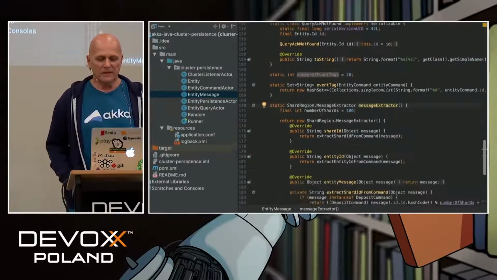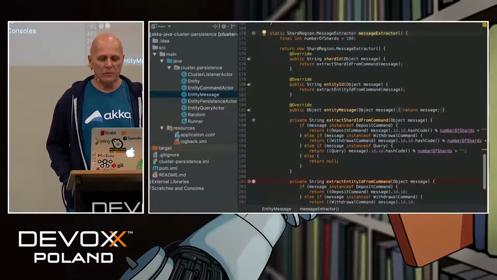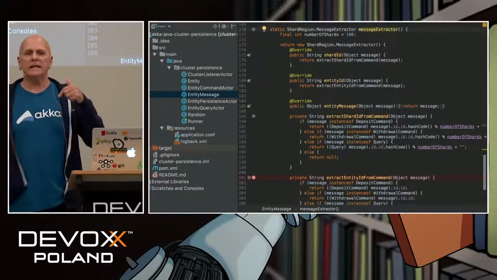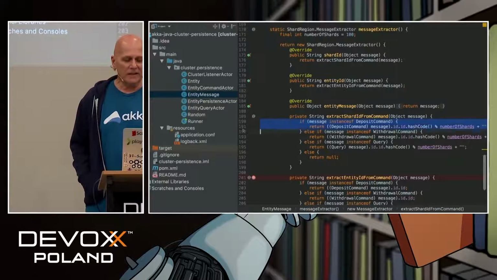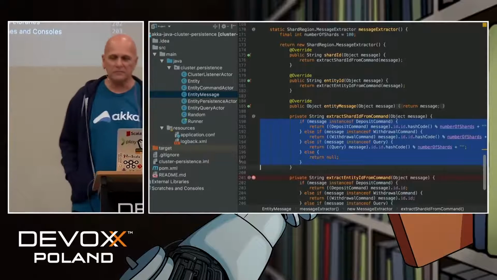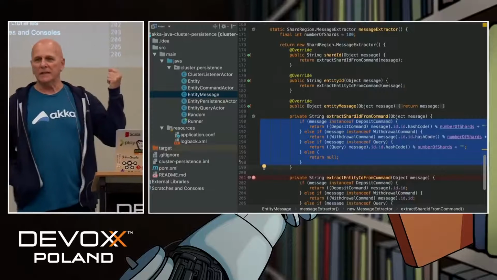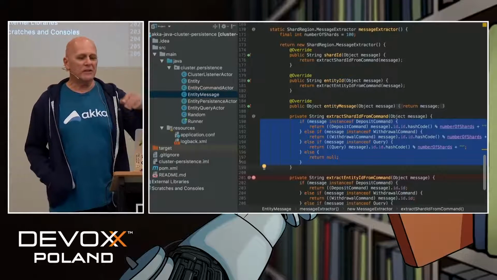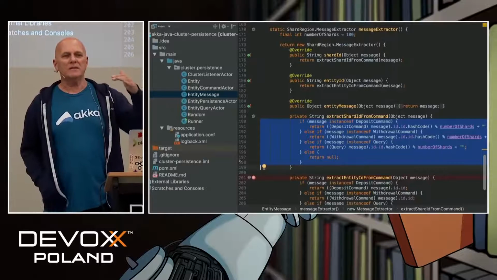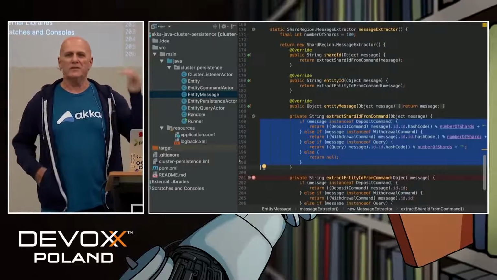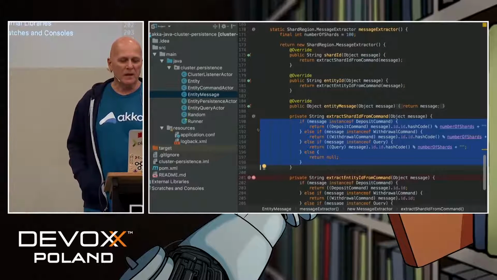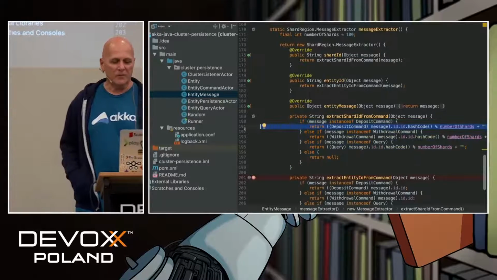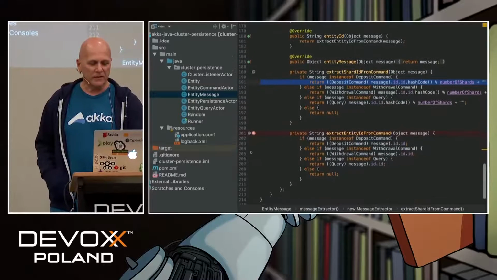The message extractor is set up to take a look at incoming messages and pull out the identifier. In this example project, I'm simulating commands and query requests, messages coming in. These are just messages, and in this case, that's the shard ID. Let me show you this one.